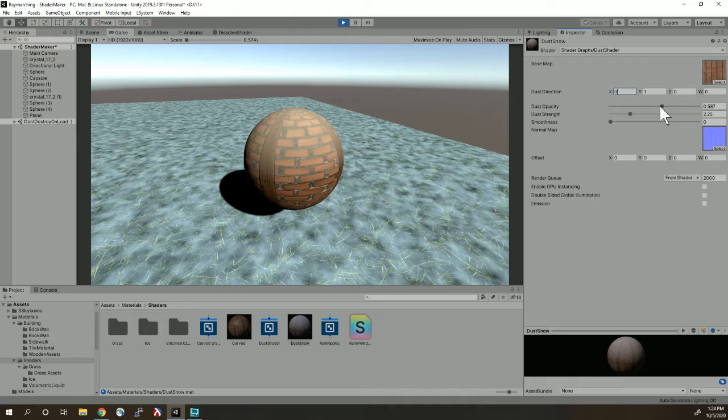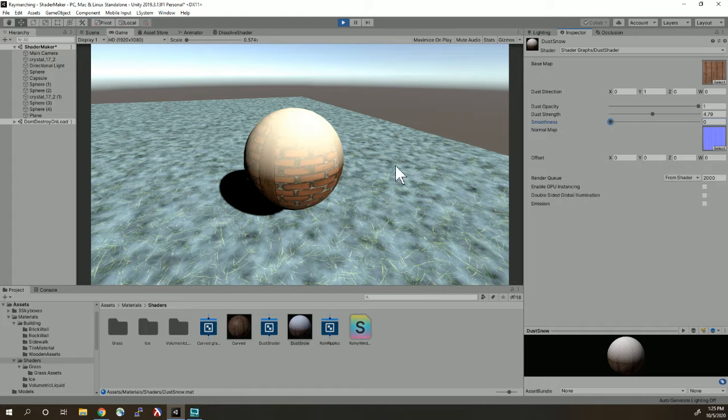I put dust because sometimes you don't have snow, sometimes you have dust, so that would just be gray and lighter, but it would still act almost the same. So I can turn these up a lot. Too much.